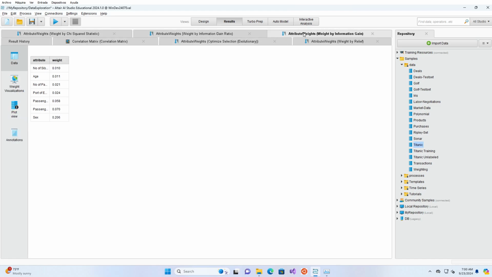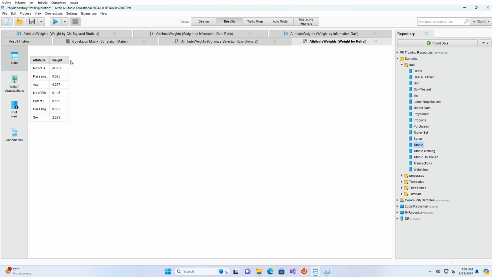So in this case, in information gain, the most useful attribute is gender, followed by the class, the fare, the port of embarkation, and age is down here. At least gender is the best one. In gain ratio, in this case, sex and age, which you know are related, and then number of relatives down here.